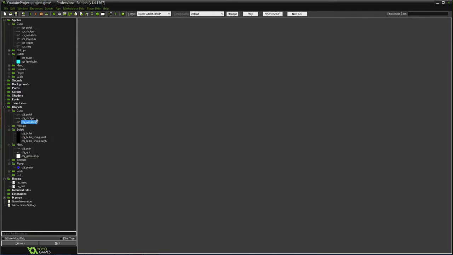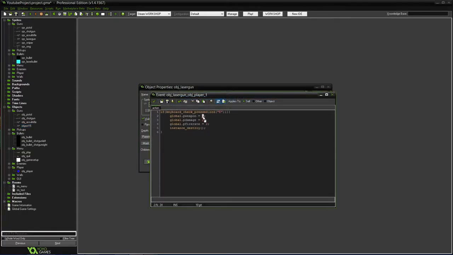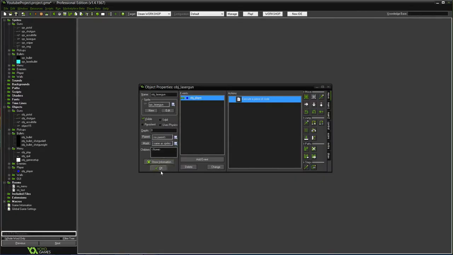Okay, so now we need to copy some of these guns. Duplicate OBJ underscore laser gun. That'll be in guns, laser gun. So change that. So that changes that to 3 damage. Ooh, let's make the laser gun a little more powerful. Let's make it a solid 4. I think that might be the same as the shotgun. Fire rate needs to be very quick, so we'll just have it at 0. I don't care. We'll make the laser gun just like an OP weapon. Here, make it 5 damage instead. Yeah, that should work.